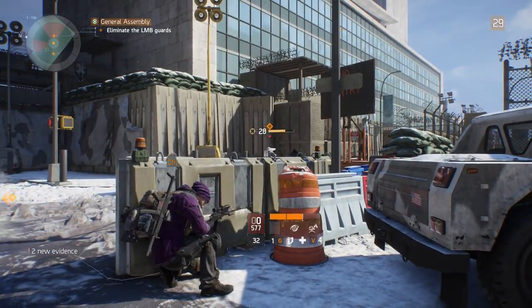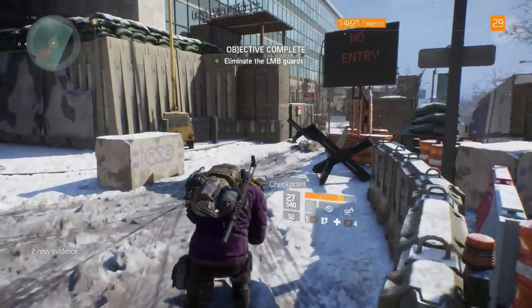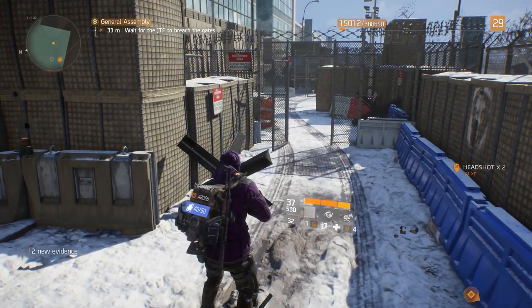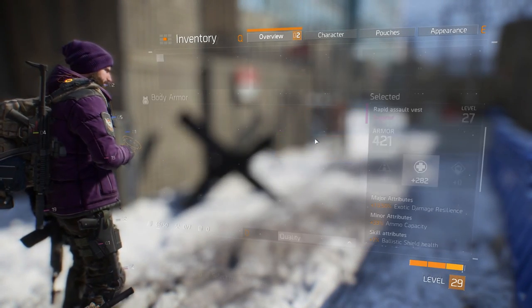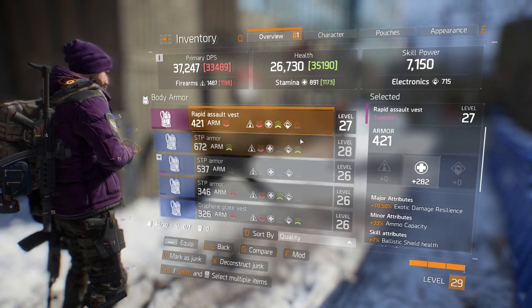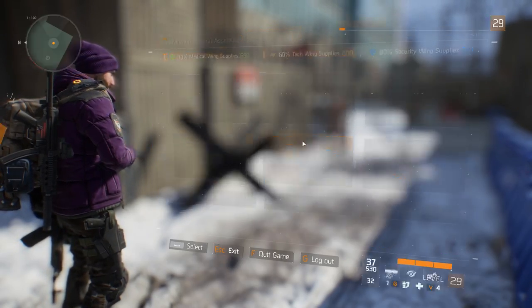Come on, girl. That DPS is too good. It's too good for y'all. What she got on her? New armor, it's better. Let's take a look. 537. It's a 672 overall, but our health gets a big boost. That's pretty remarkable, actually. I'm gonna take it.